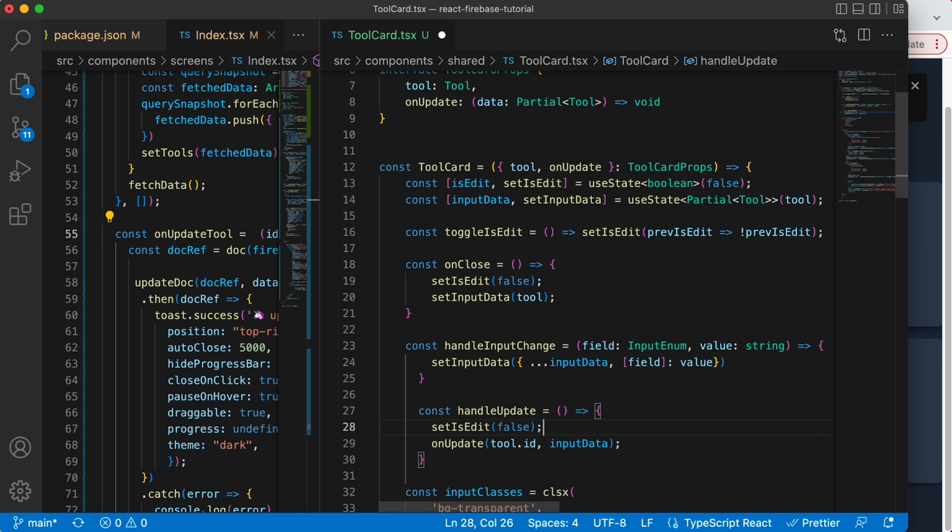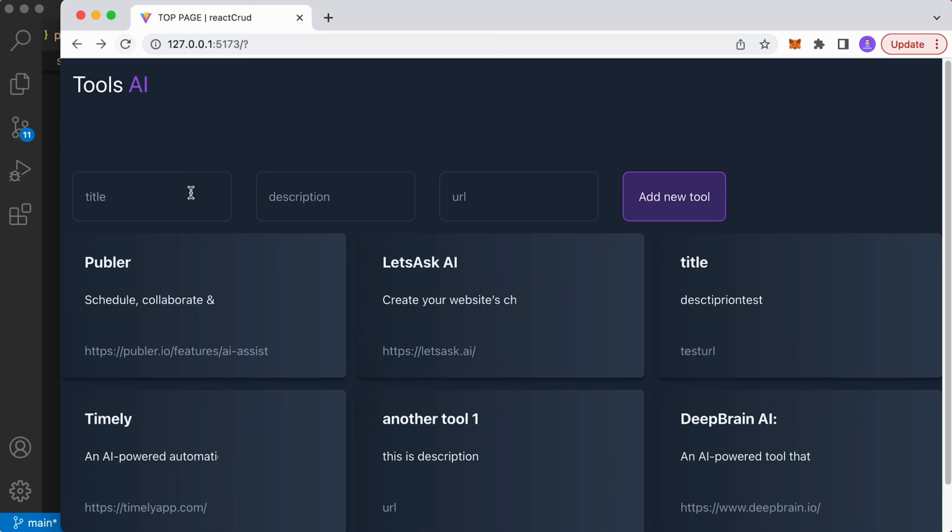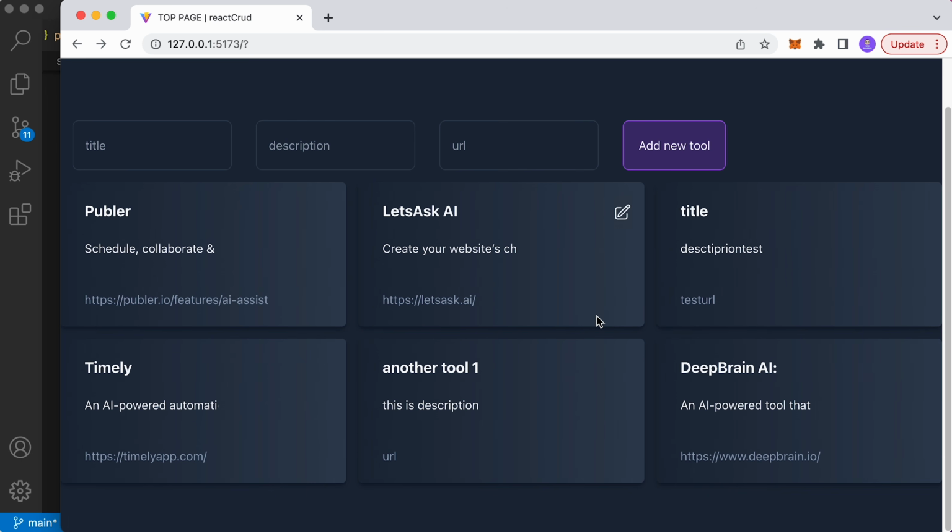So in here, I'm just going to add that the same way we have it in the onClose function. Save it, and let's reload our page and update one of the tools. So maybe this one, I'm going to just change the name and save it. It got updated, and here we have it, yep.